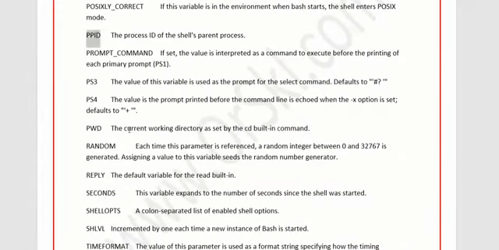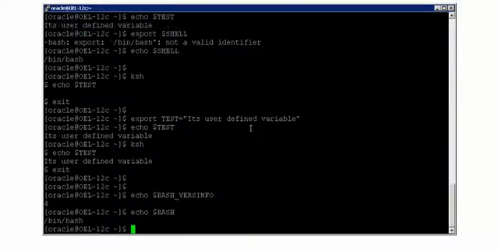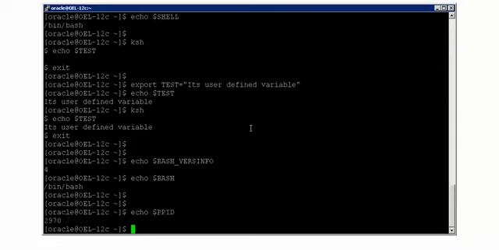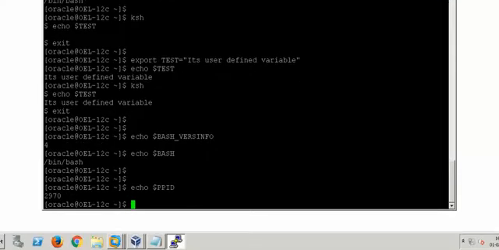And one more thing is PPID. What is PPID? Every user who logs into the server will have a background process running on the server. So if you want to use your own process ID on the server, it says that 2970 is the process ID for this. What is it I'm trying to say?